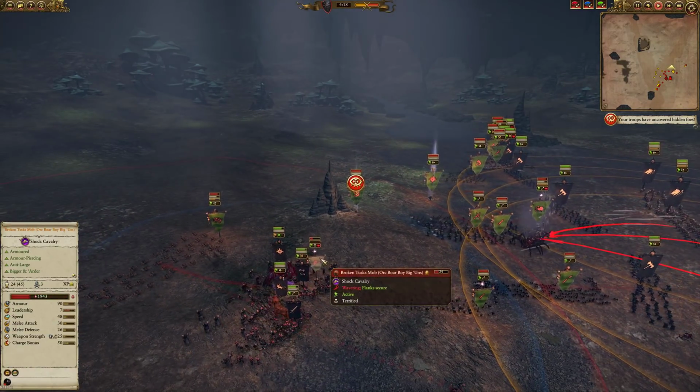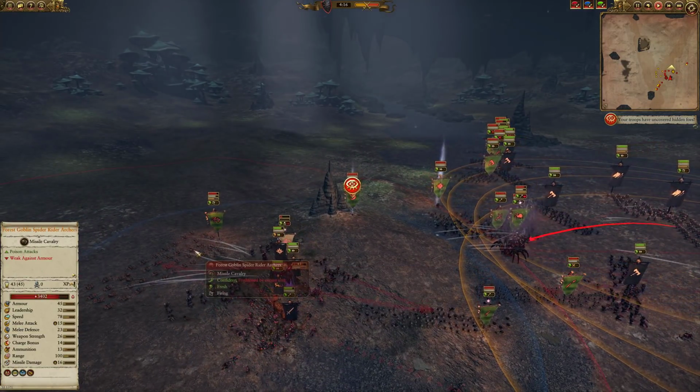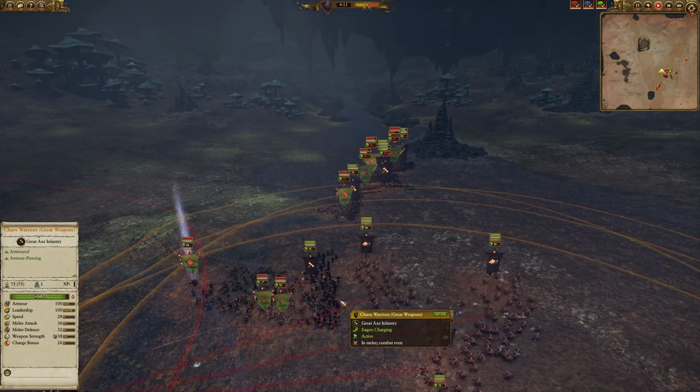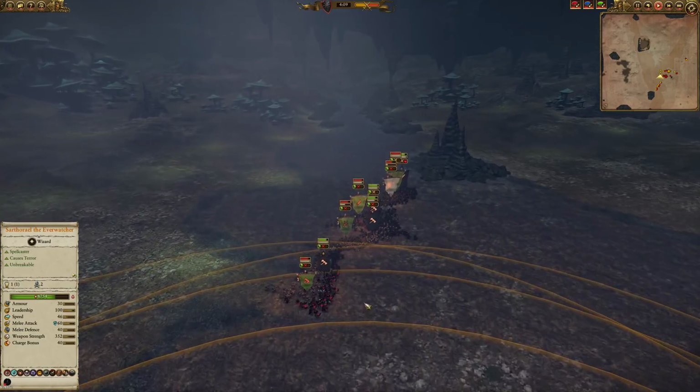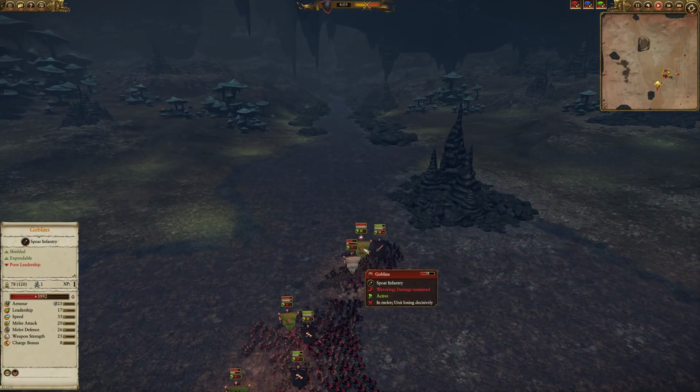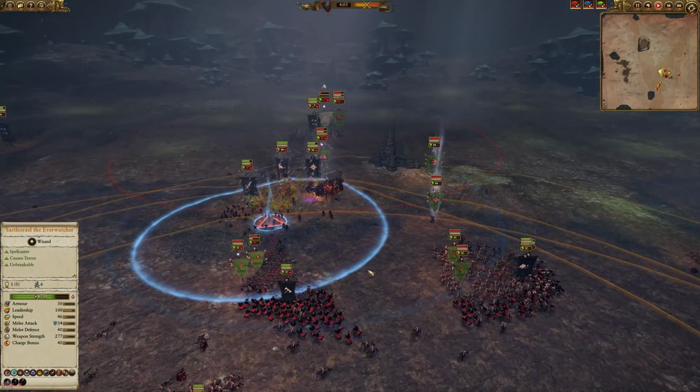So over here, I take care of the Broken Tusk Mob, and then move right on through to these Forest Goblin Spider Riders. In the front line, being that my army is very armored, and he did not bring a ton of armor piercing, we're going to do quite well. The Forsaken are going to do really well against these Goblins and Warlord's Boys.